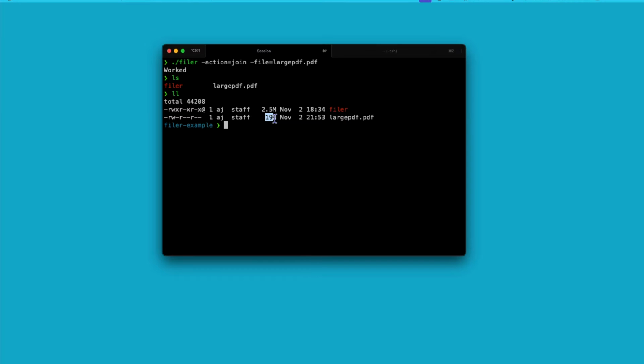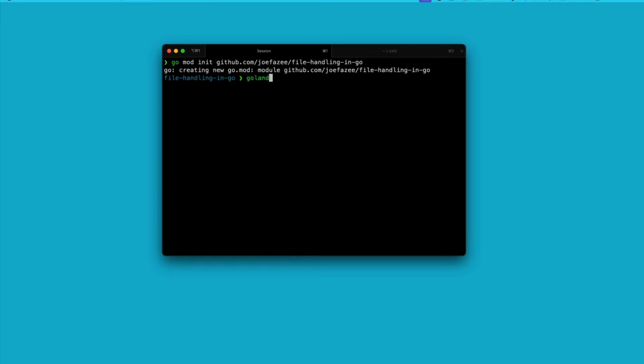So let's get started. The first thing I like to do is to create a folder, which I'm going to put on my desktop. File handling in Go, something like this. This is going to be our project folder. Okay, we are in that project now. Let me do go mod init.